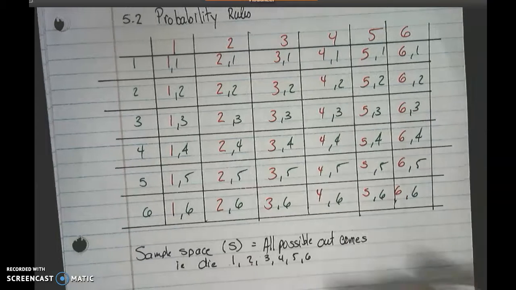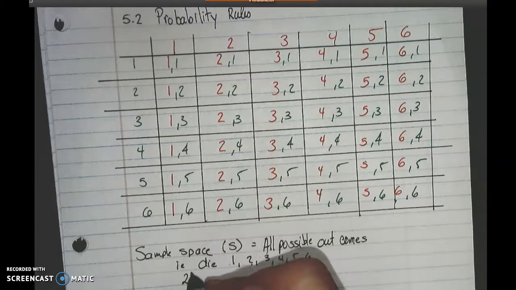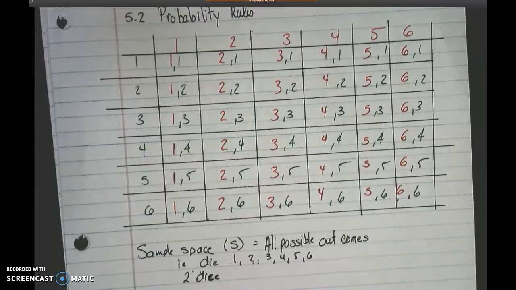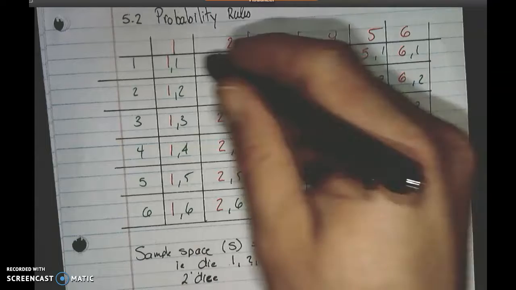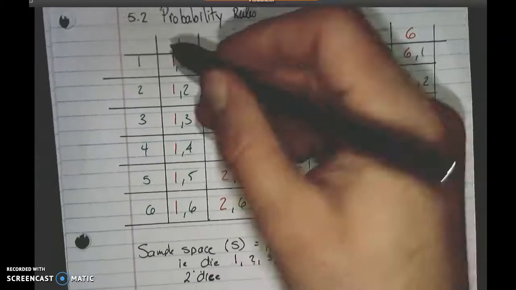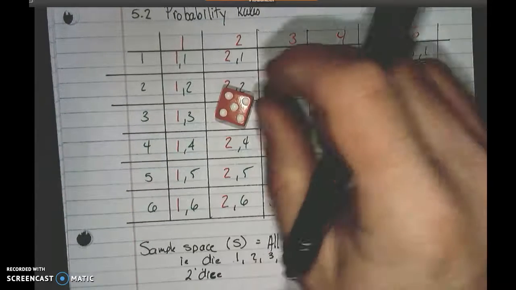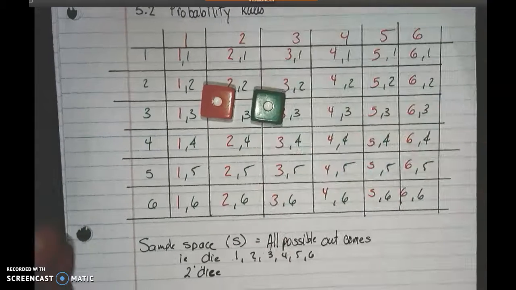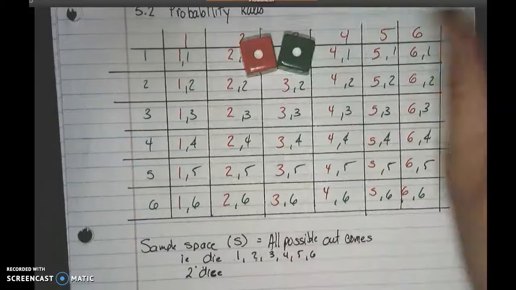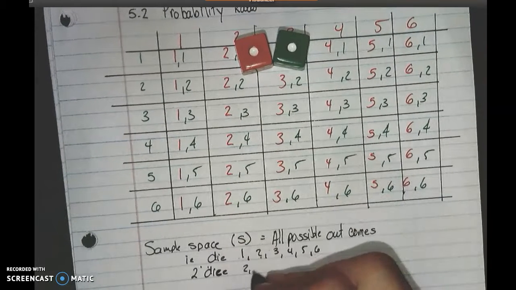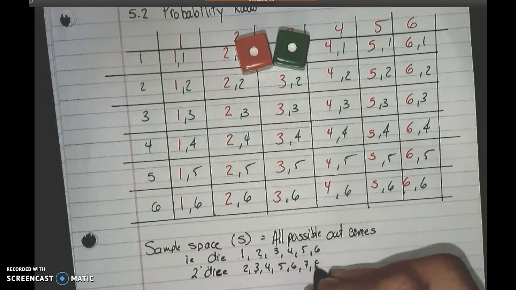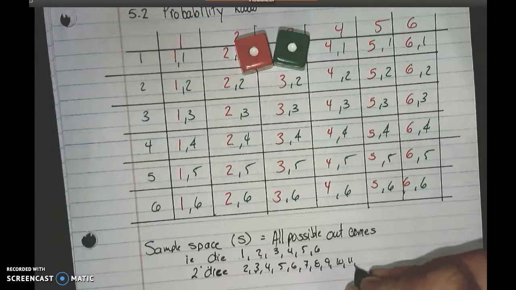Now, if I roll 2 dice, this up here is my sample space, because I can have the red be a 1, and I can also have this be 1, which would give me, obviously, 2. So then we would just go 2, 3, 4, 5, 6, 7, 8, 9, 10, 11, and 12.